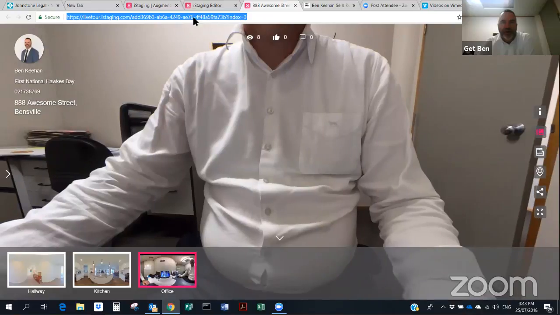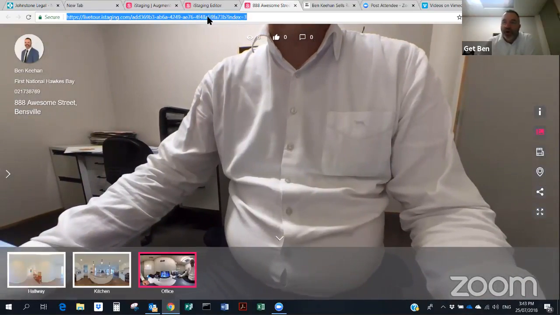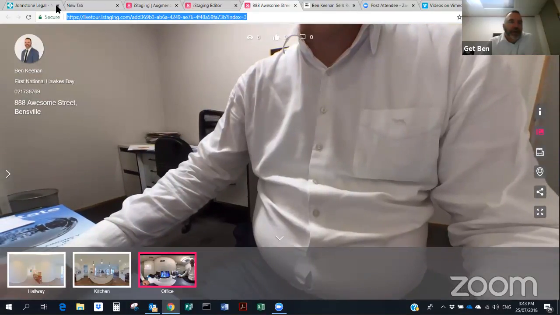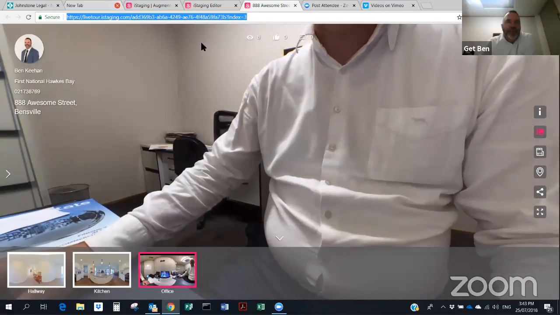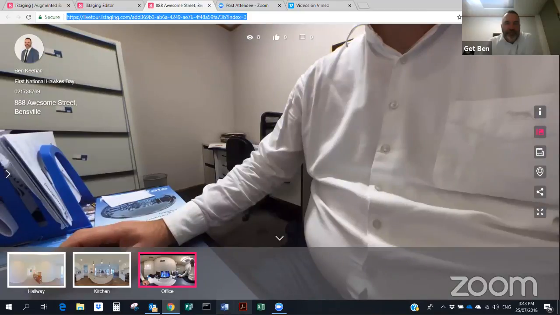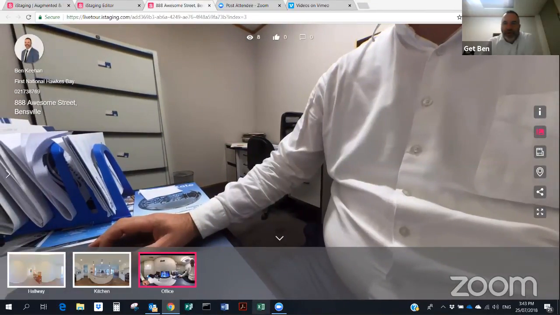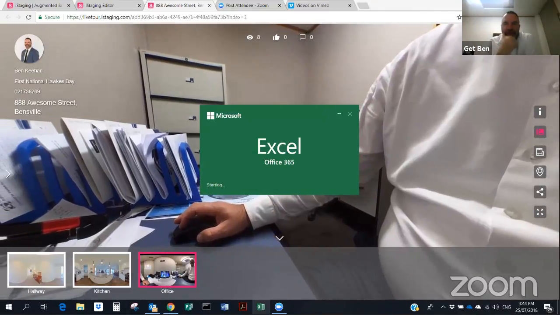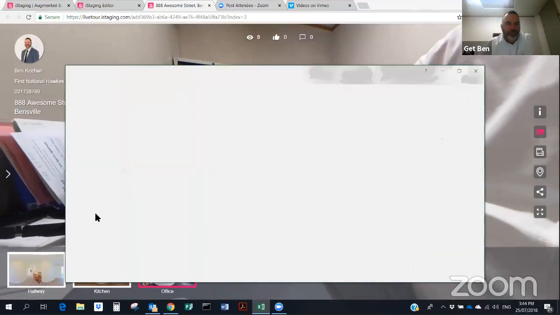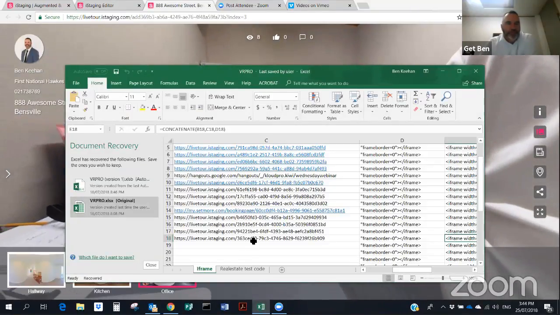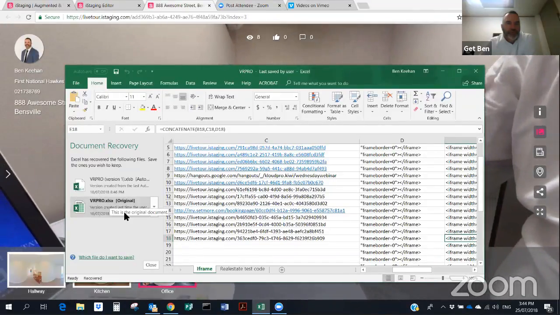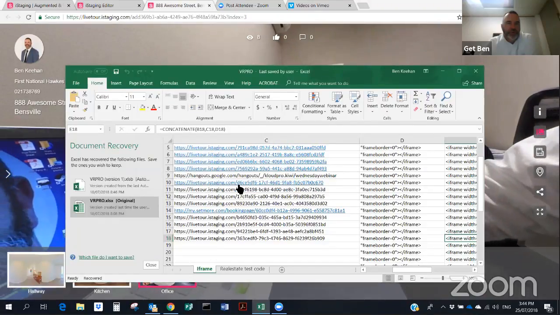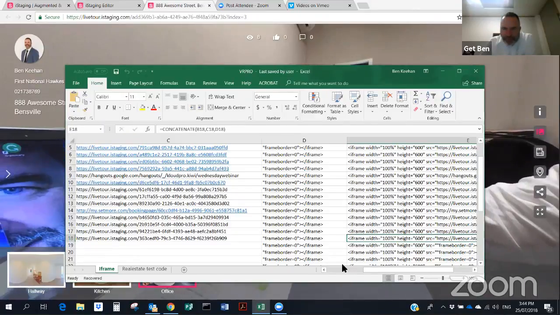But what I'm going to do today, I'm going to take this URL and embed it into an HTML code inside my personal website. So I'm going to do this. I'm going to close that, and that. I'm going to copy that. I'm going to open up Excel. And I've got a little spreadsheet and it's got some code snippets. Excel's running a little slow. Open this up. Original. Well, I hope it's worked right. Yeah, okay, cool.